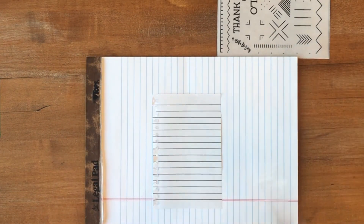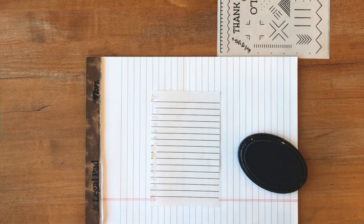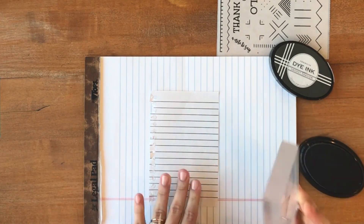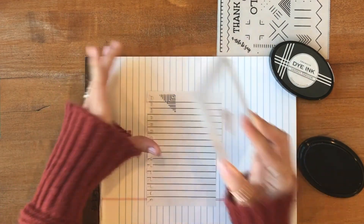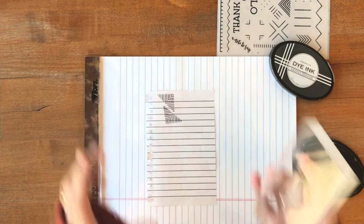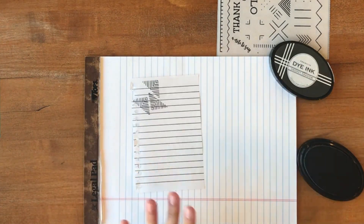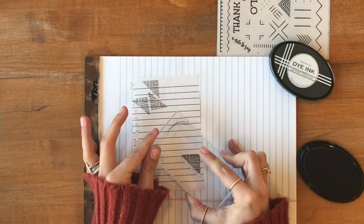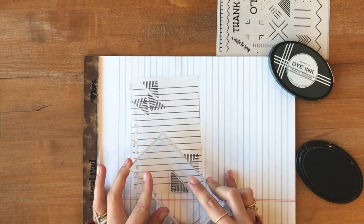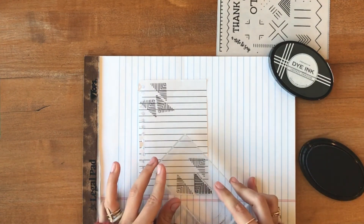So for my card today I'm going to start using that little bit of journal paper that I ripped out, and I'm going to use textile impressions and add a little bit of interest to the top left and bottom right corners of my paper. Now don't get too crazy worrying about when you're ripping these out — I have torn paper all along the side, but those edges are just going to make it look that much cooler when you're all said and done.